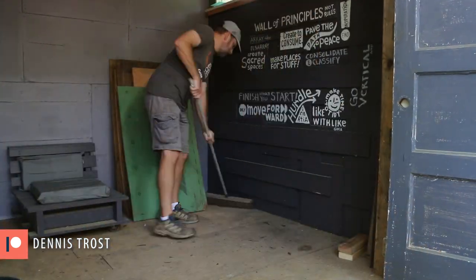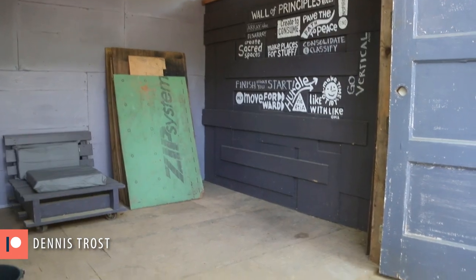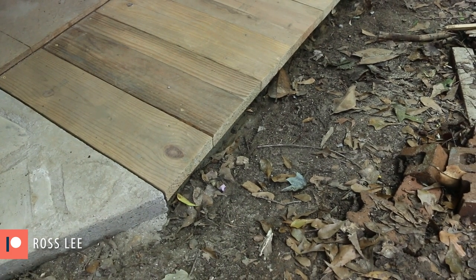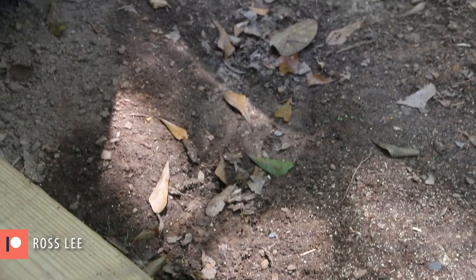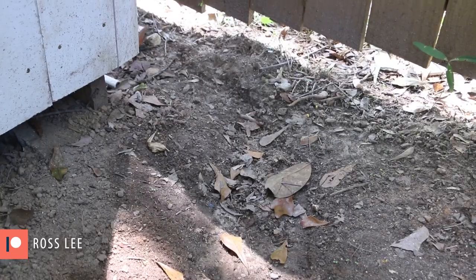One thing I can do to help myself here is to tidy up a little bit. I think a clean space in here is going to clean up my mind a little bit as well. I've had a couple of heavy rains since I put in the deck. The concrete diversion wall is actually working. I can kind of see how the water has flowed across the front here and around this corner. So I'm happy to see that doing its job.